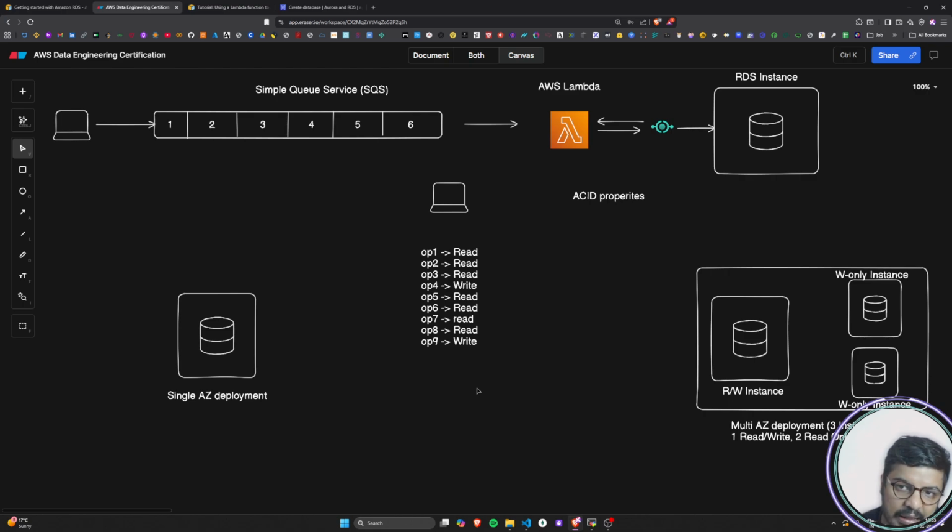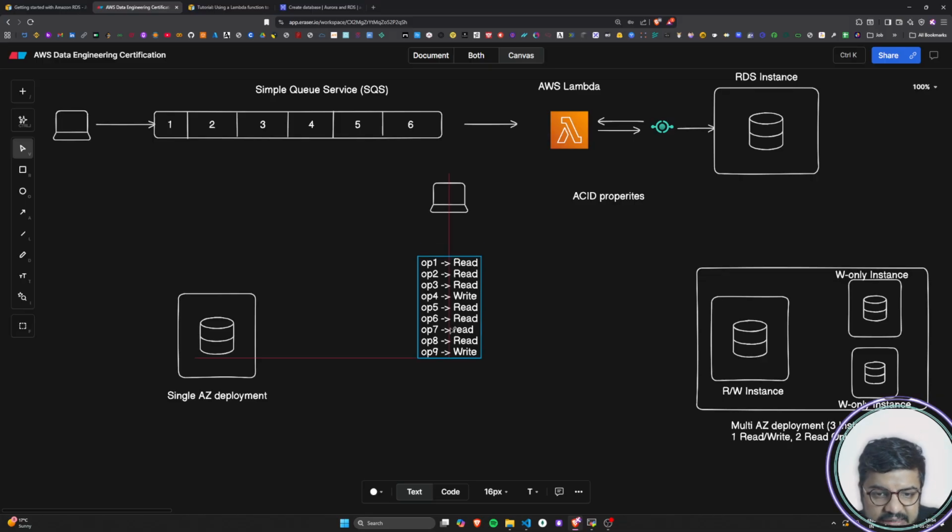Again, if I talk about any kind of social media platform, those platforms usually have a very high read operation as compared to the write operation. Most of the people are on the platform watching short videos, consuming things, rather than uploading their posts or reels. Even in the e-commerce data set, the number of read operations is very high as compared to write operations.